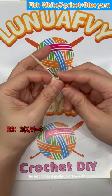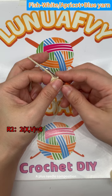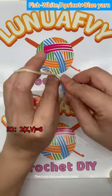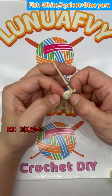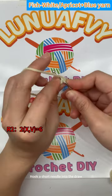The second lap is made up of 2 sets, a short needle, a plus needle composition. There are 6 needles in total. First hook a standing pin. Now let's hook the first group. Hook a short needle into the draw.